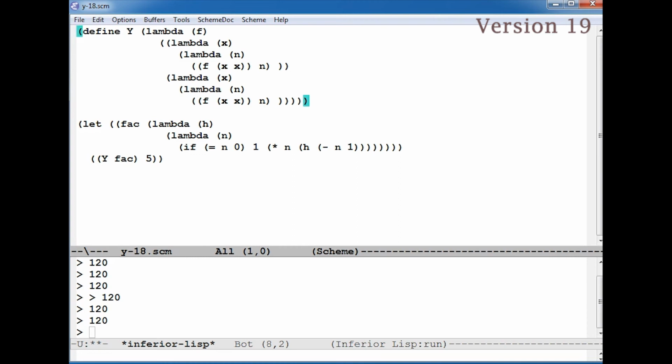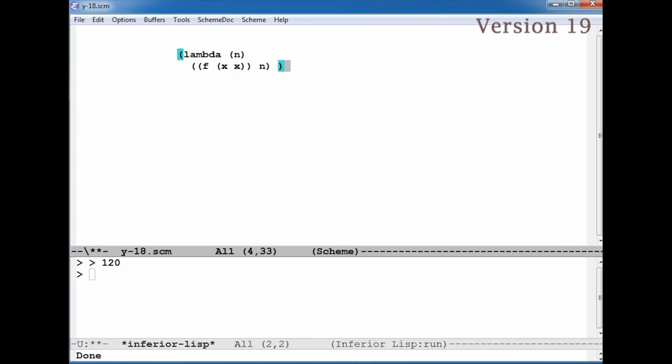I also change the names of formal parameters a bit, alpha conversions, so it gives me this nice form of the Y function. And the best of all, in a clean REPL, it still works.